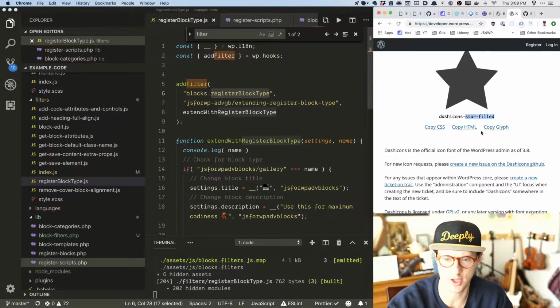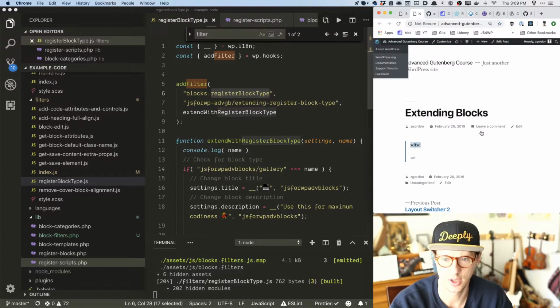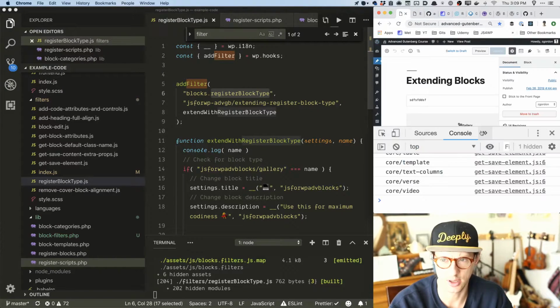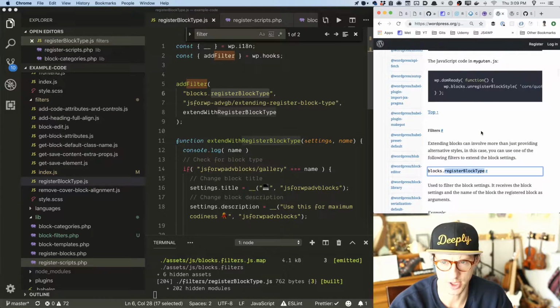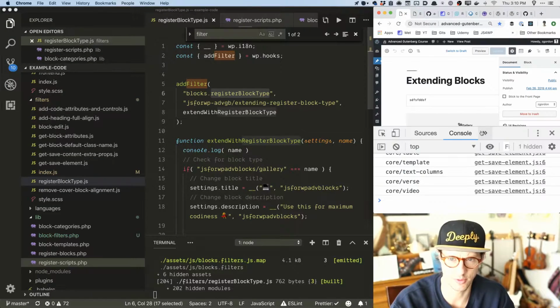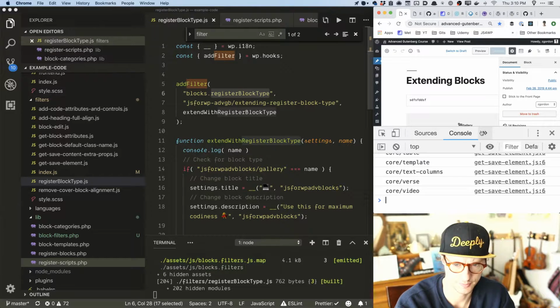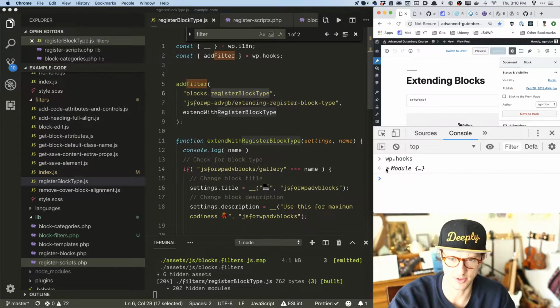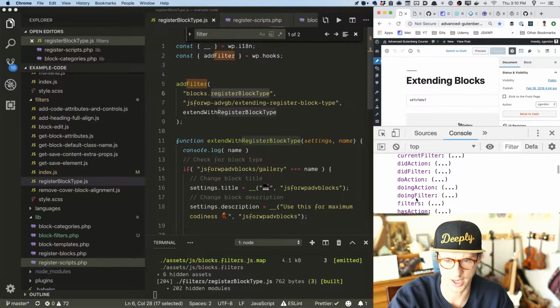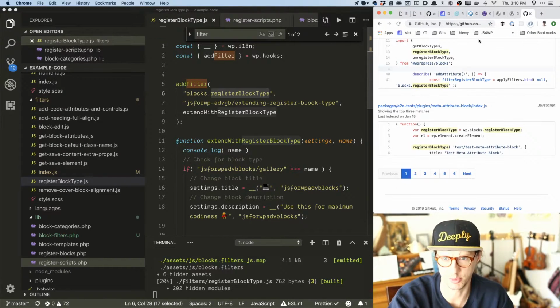Although I just realized I might be going about this backwards. Let's try searching instead for do action. Remember how we saw the WP fill hooks? Let's just see if we can find where they use that specific hook, doing action, doing filter. This might be faster.